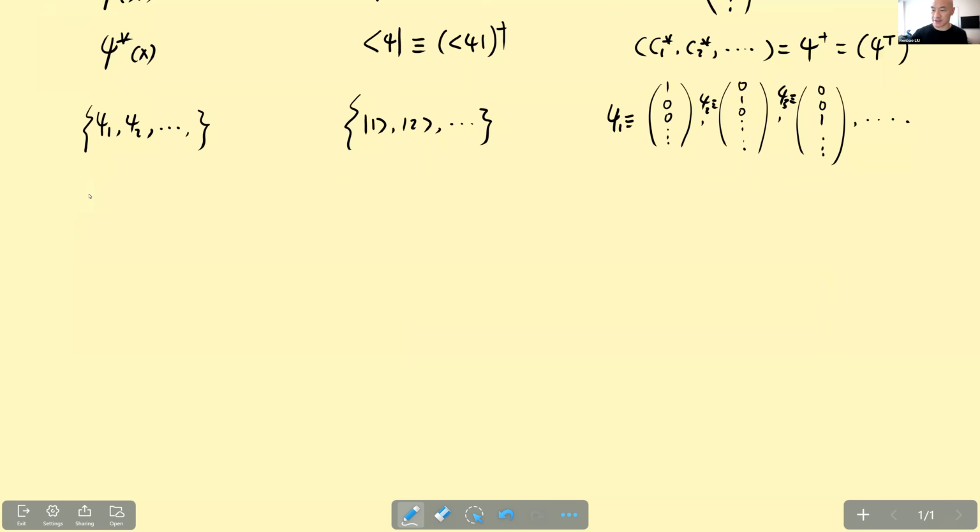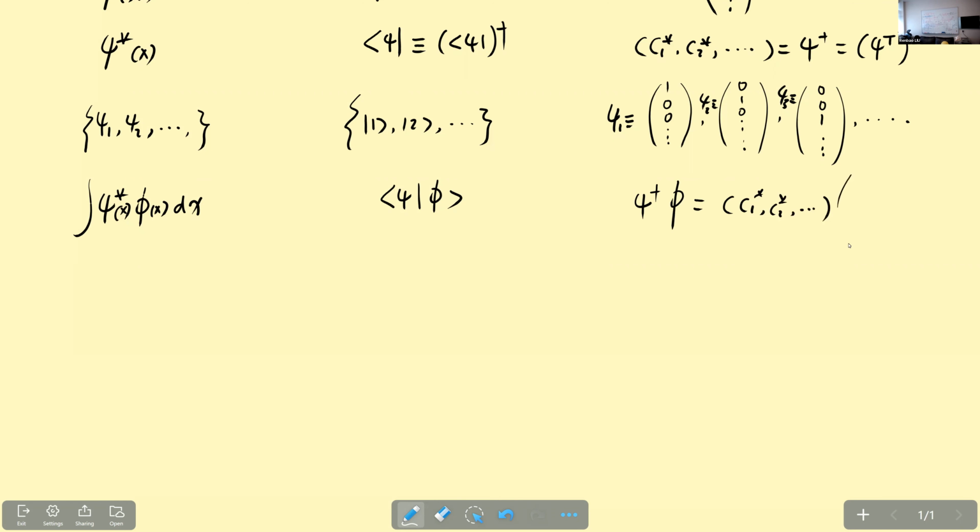You can have inner products. For example, if it's one-dimensional wave functions, you have something like this one. And in this Dirac notation, we write this one in this form, okay? In the matrix form, we say that you have a column matrix. You take the Hermitian conjugate times phi, and this one, of course, can be written as C1*, C2* complex conjugate, and then times say D1, D2. Right. So this one is a 1 times 1 matrix. Right. That's a complex number.